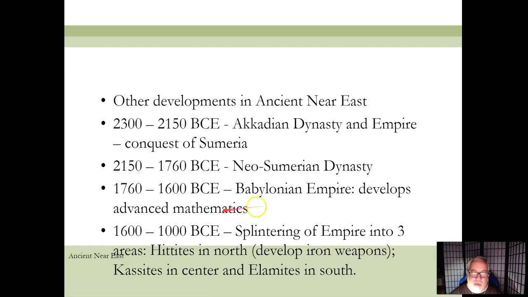Two sets of Babylonians. The first Babylonians are, I guess you could say, the good Babylonians, depending on how religious you are. And those Babylonians are the ones who developed the first set of laws, developed advanced math, the number 0, early algebra, and stuff like that. They're not the Babylonians they talk about in the Bible. So if you're a religious person and you've read the Bible and God is mad at the Babylonians and God is going to punish the Babylonians and God is going to get even with the Babylonians, it's not this group of Babylonians. We'll get there in a second.